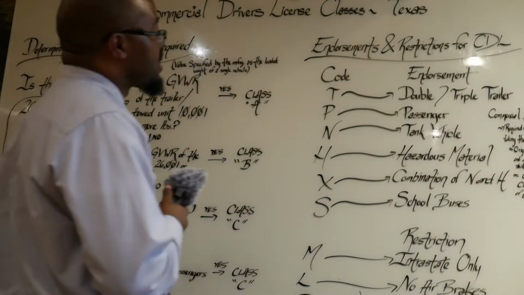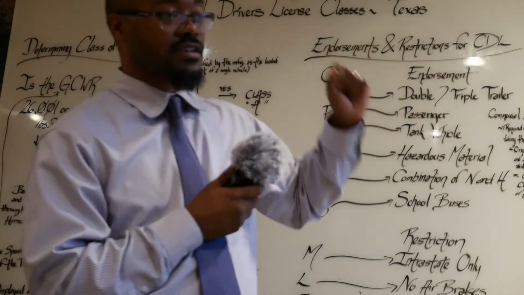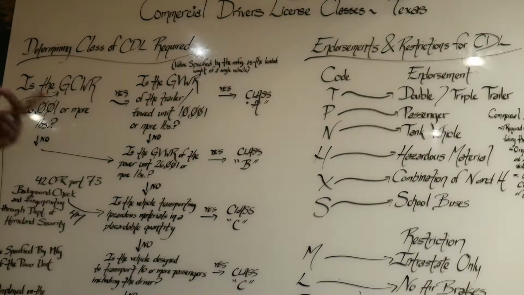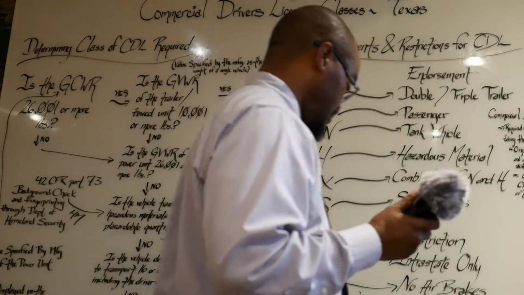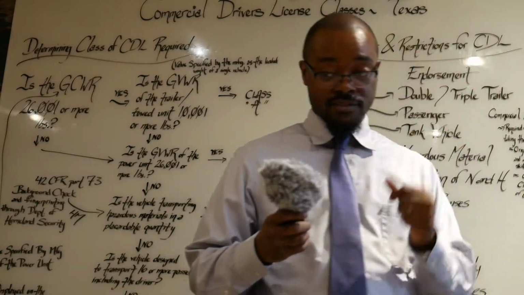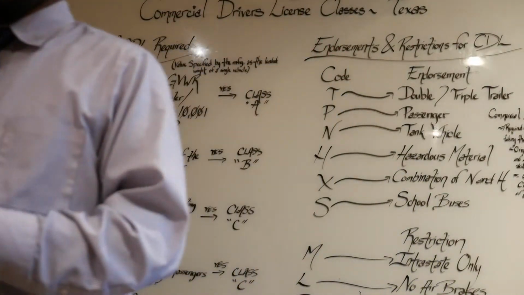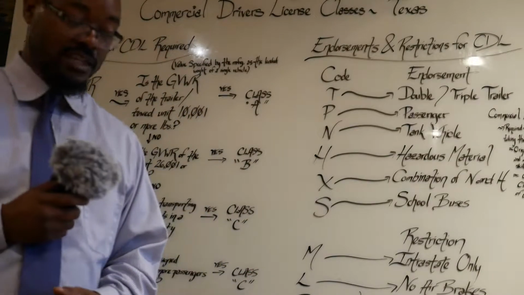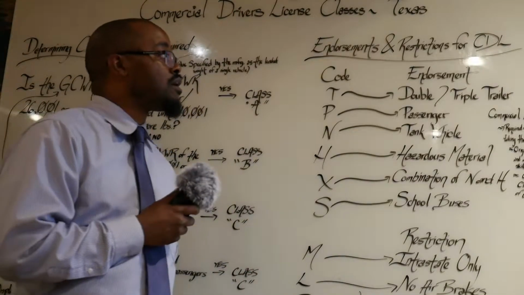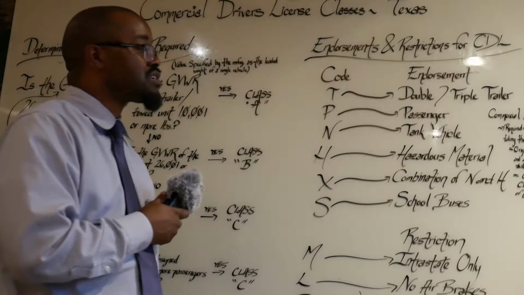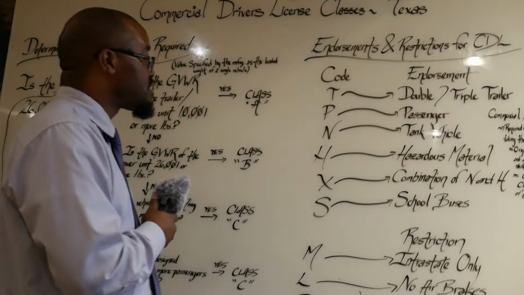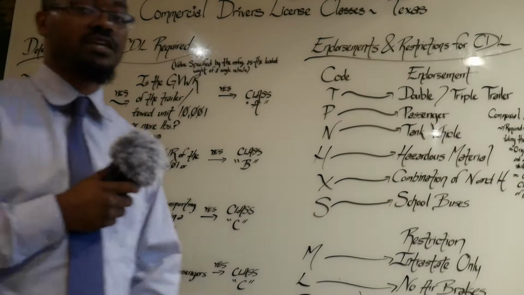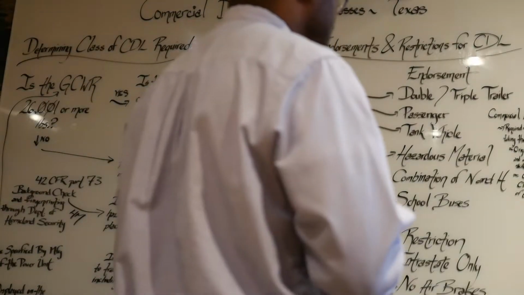So today's topic is going to be about the commercial driver license classes, endorsements, and restrictions for the state of Texas. If you're looking to become a truck driver here in the state of Texas, there are a few things that you need to know. There are a plethora of different tests that you have to take. So we're going to go over the endorsements and the restrictions, and basically the three different classes of CDL licenses, A, B, and C.